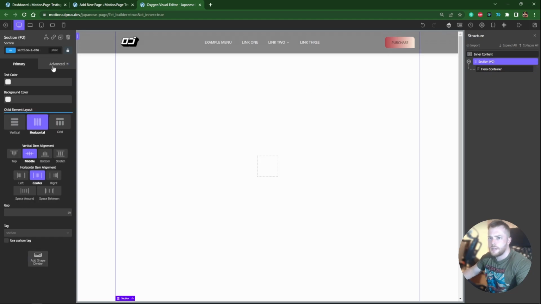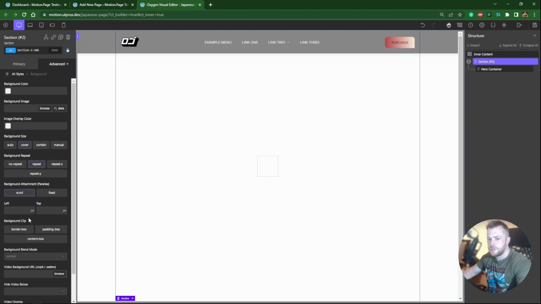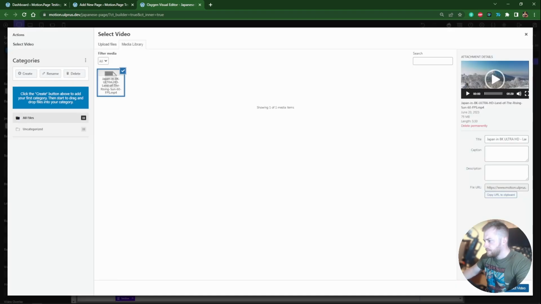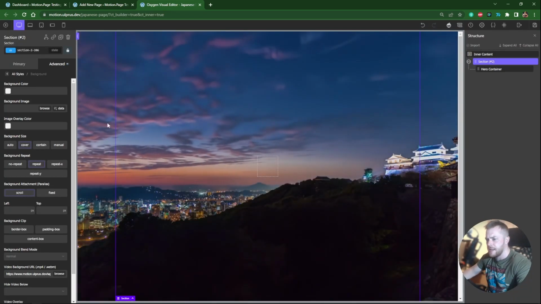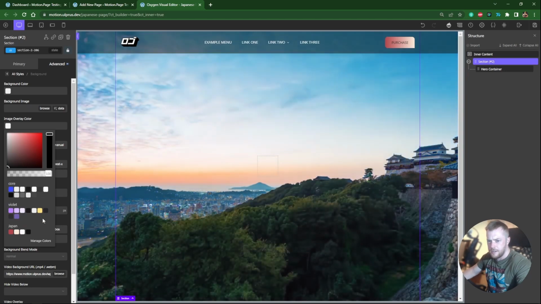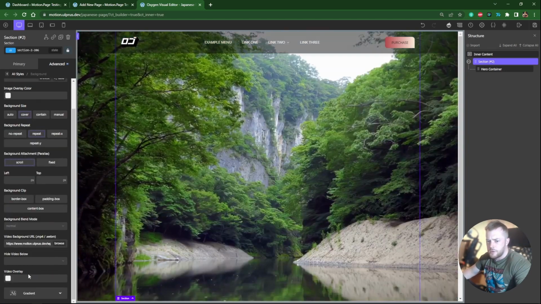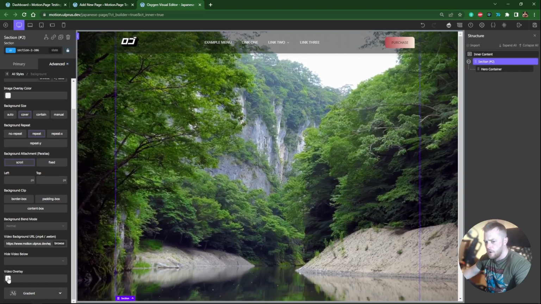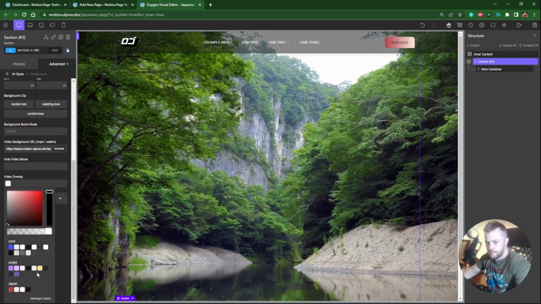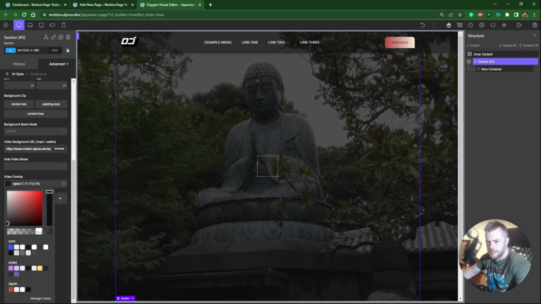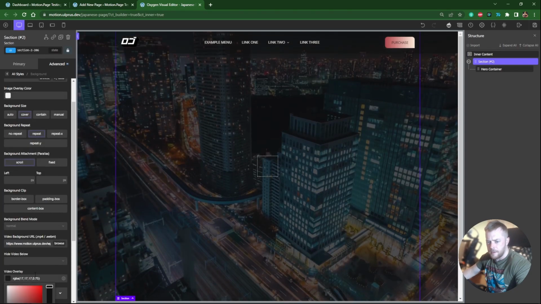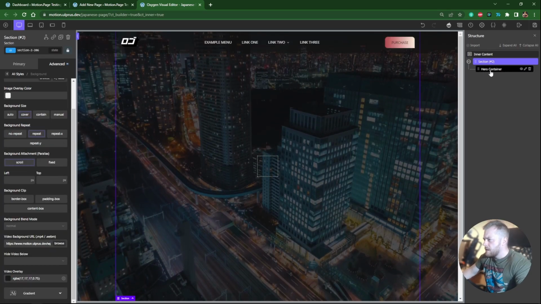So what I'm going to do is go here, background, and I'm just going to add a video that I already have downloaded. So this is the video. Okay, and one more thing I'm going to do is change the image overlay color just to darken it up a little bit, just so it's not so vibrant. So to do that, we will need to go to video overlay, and I'm just going to put this to something around maybe 0.75, 75%, something like that. All right, cool. Now let's work on this hero container.